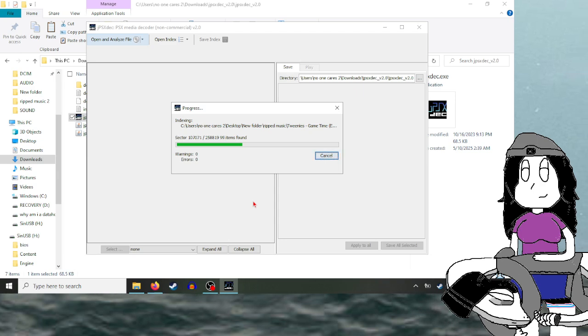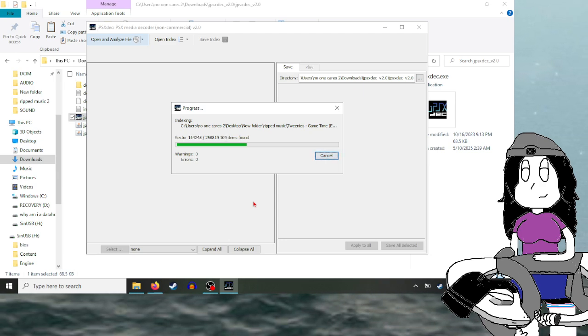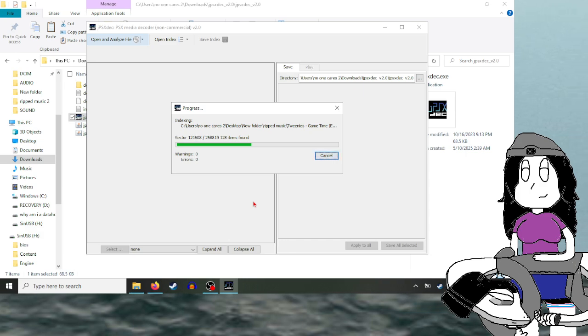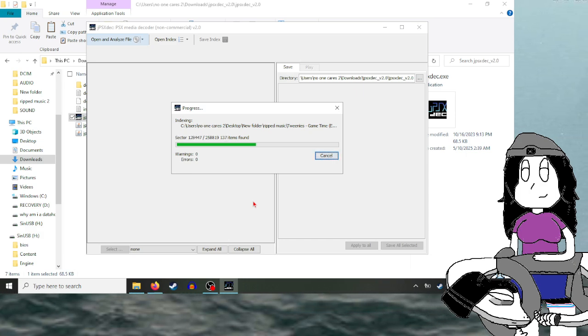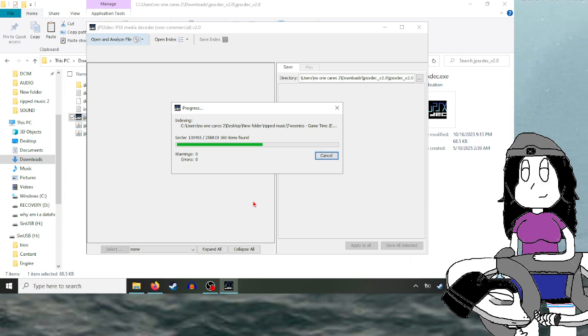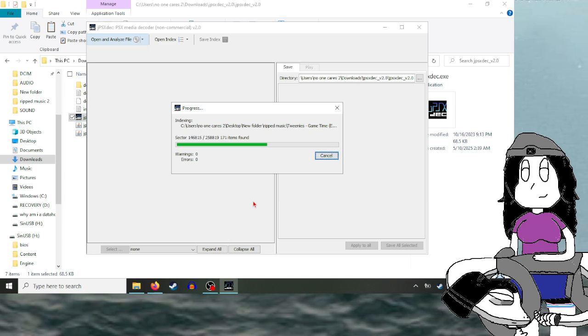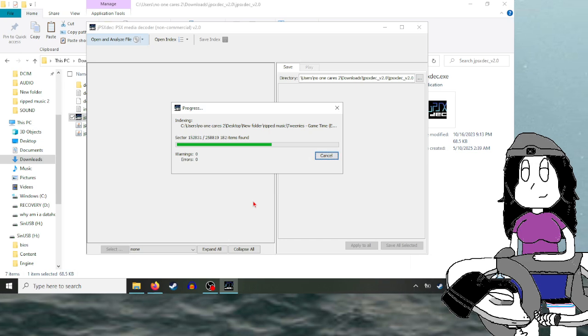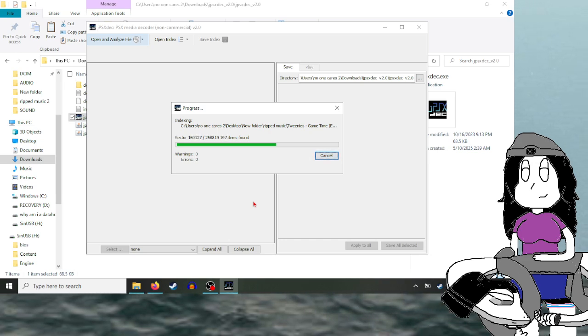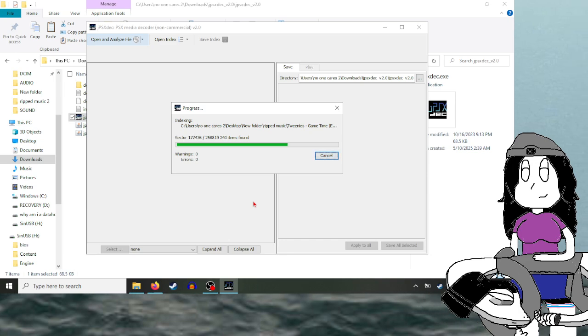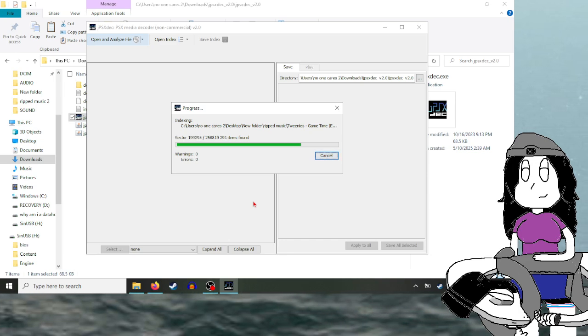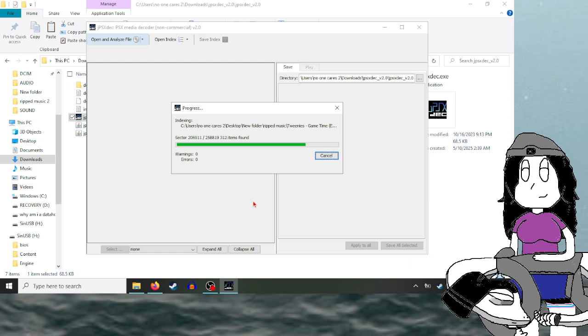So, another thing I should note is that when we actually extract the music, you will have a boatload of files, and you're going to have to sort through them. Luckily, it's not hard because they have labels to show you what is what, but it's still slow and time-consuming.